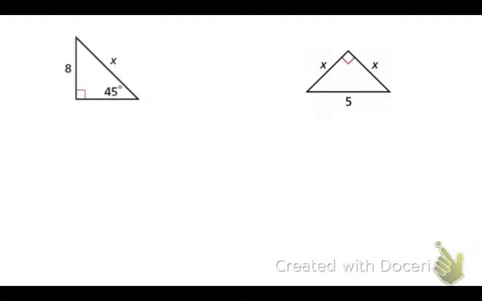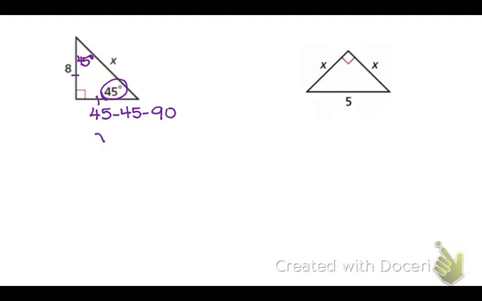So again, because we're going to study another type in just a second, it's really important that when you look at these triangles, first you identify the fact that we have 45 degrees. And we know that in a triangle, all the angle measures have to add up to 180. So if this one in the bottom corner is 90 and I have 45, that means that this one up here at the top has to be 45 degrees as well. So we're looking at a 45, 45, 90 triangle. So we know that the two legs opposite the 45 degrees are going to be congruent. So these two sides would be the same.